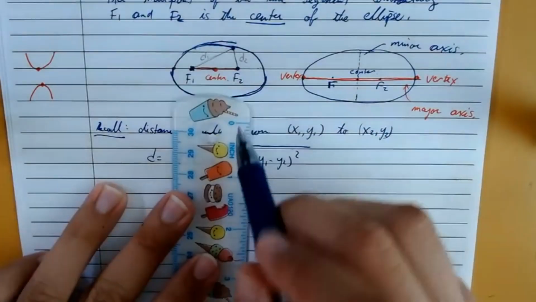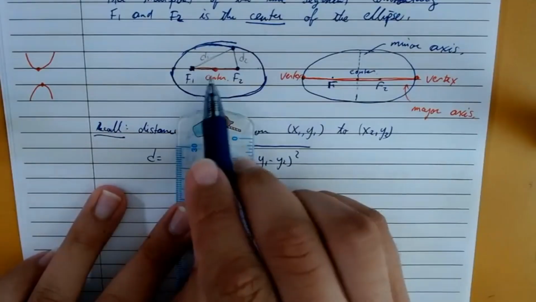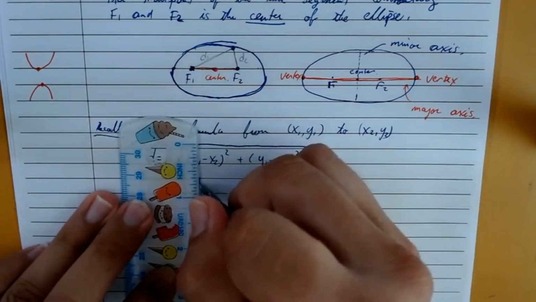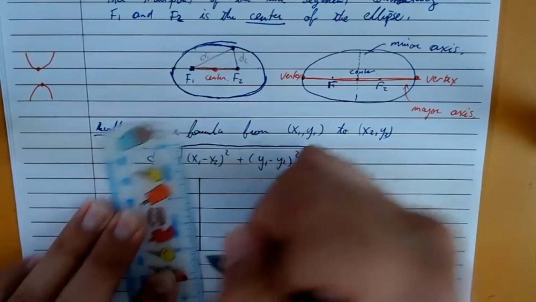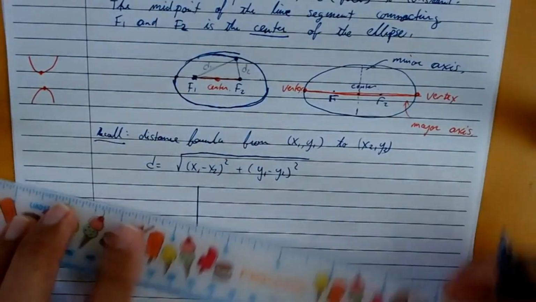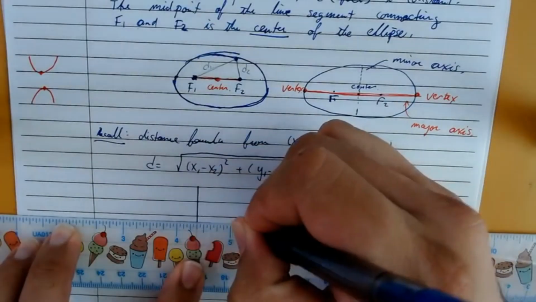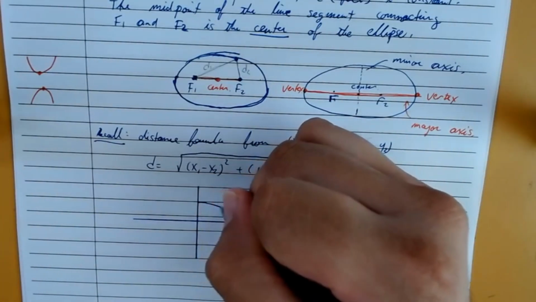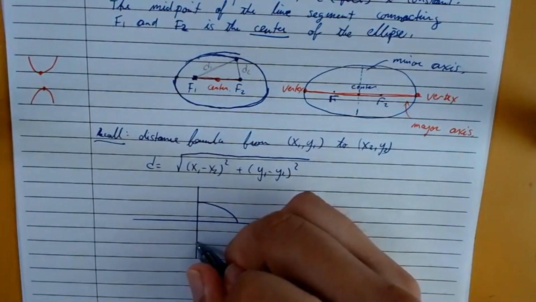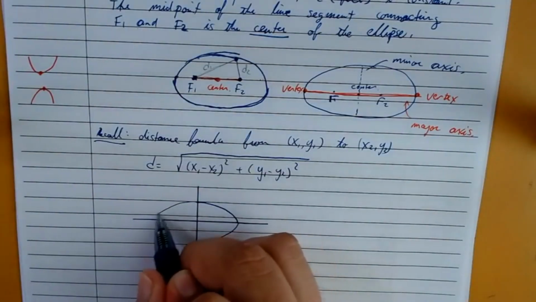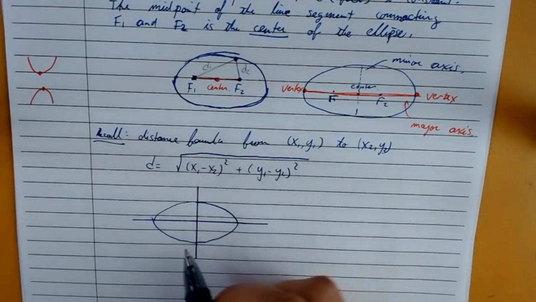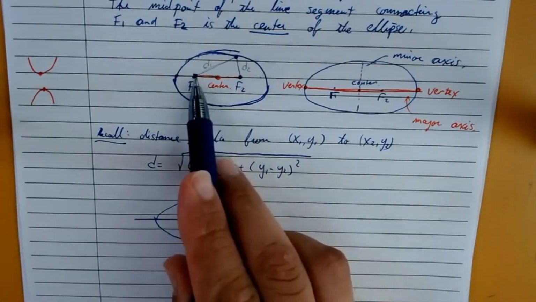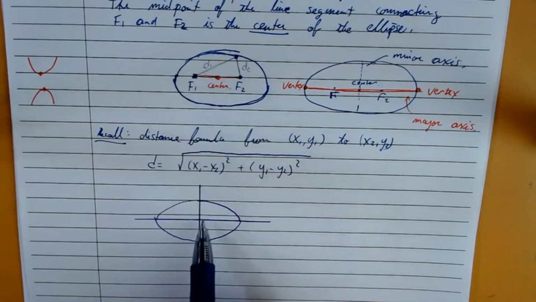Coordinate axes are much simpler to use than to have to describe things as how far is it from here to here. Rather, you can simply give its coordinates. So let's begin with a coordinate axis. And let's have an ellipse on that coordinate axis. Here I've placed the center of the ellipse at the origin. And here I'm going to go ahead and place my 2 foci on either side of that center.